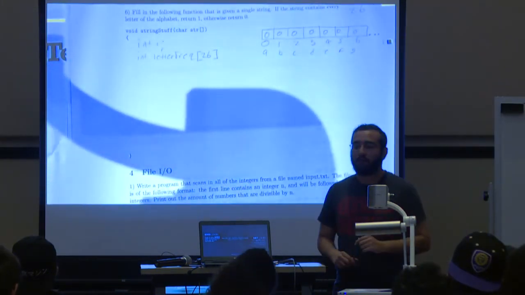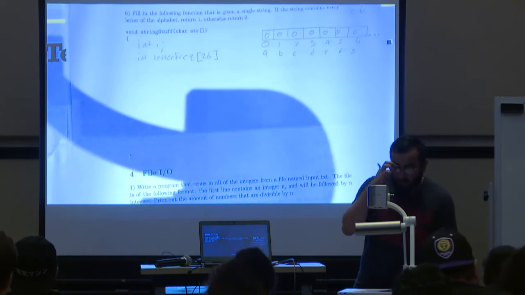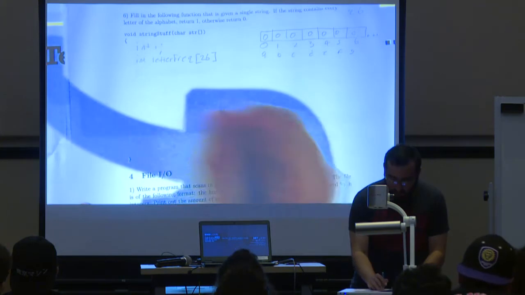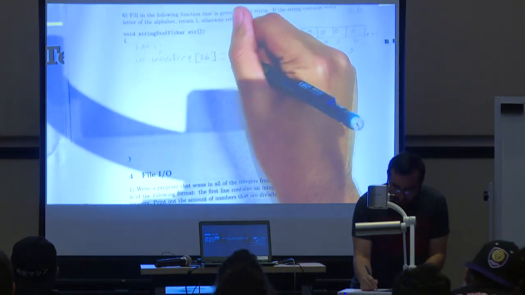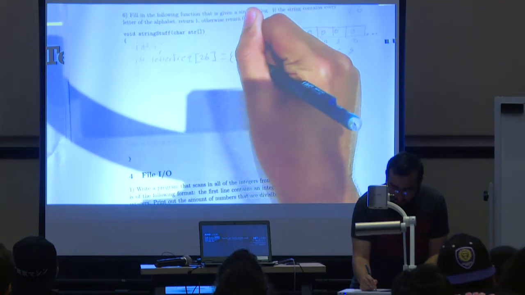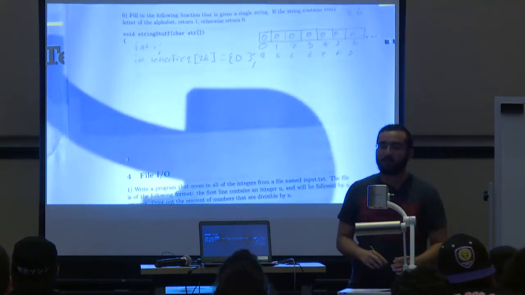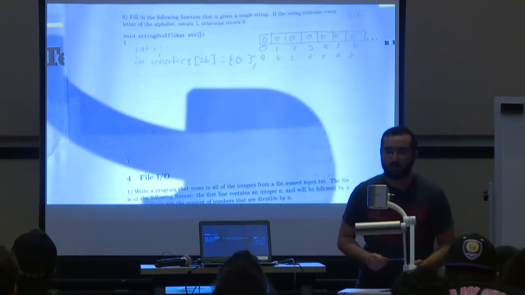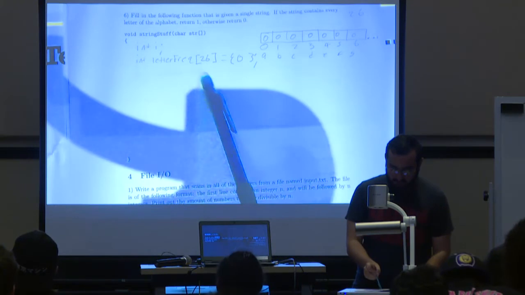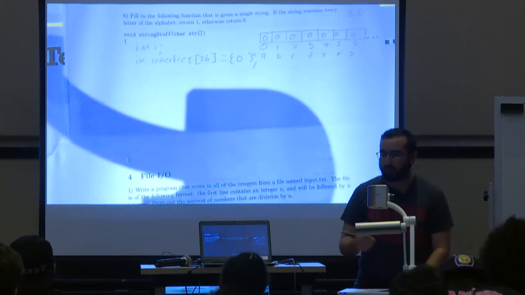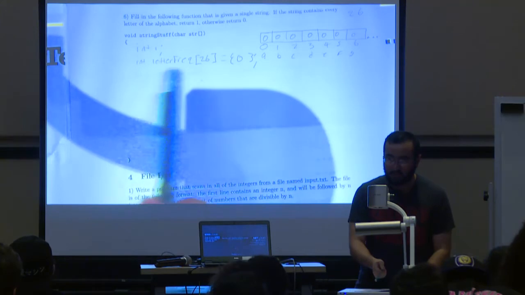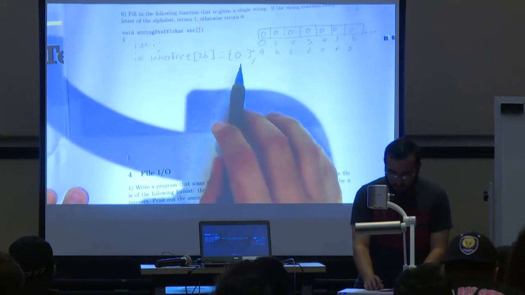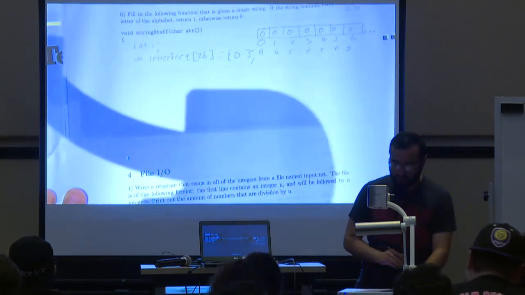Now there's two ways we could populate this with all zeros. One way is to just write a loop that goes through 26 times and populates every cell with 0. Or another shorthand in C for this, which specifically only works with the integer 0, is to do that. That starts off every element in the array equal to 0. It only works with 0, and I believe this only works with integer arrays. Like I said, the alternative is just to create a for loop: for i equals 0, i is less than 26, letterFreq sub i equals 0. That would be another way to do that. So I'm going to set all those elements to 0. Now we have this array initialized to the side.